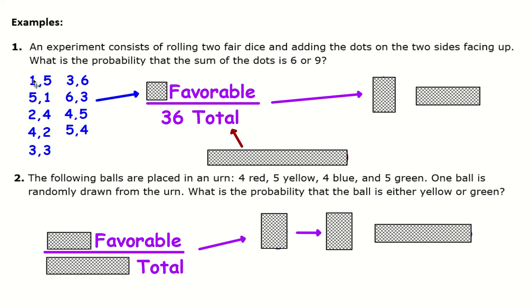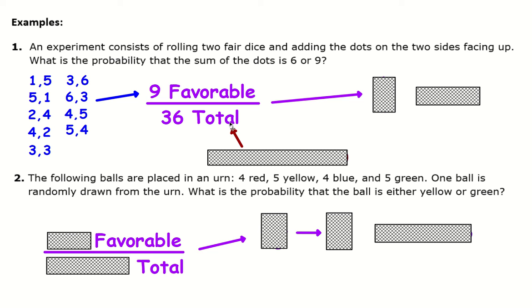I'm thinking we literally just list them and count them. So you could do a 1 and a 5, or you could end up with a 5 and a 1. These are 2 different outcomes. Just like one die becoming a 2 and the other die becoming a 4 is different than having a 4 with a 2. Of course, 3 with a 3, you can't duplicate that. That is like one single outcome. And then these other ones.